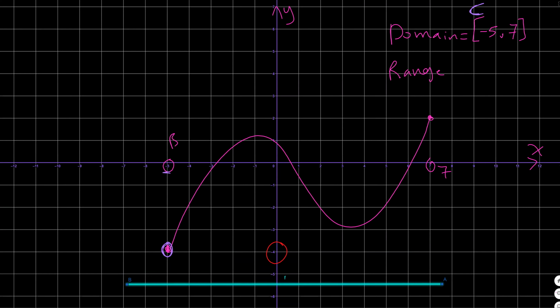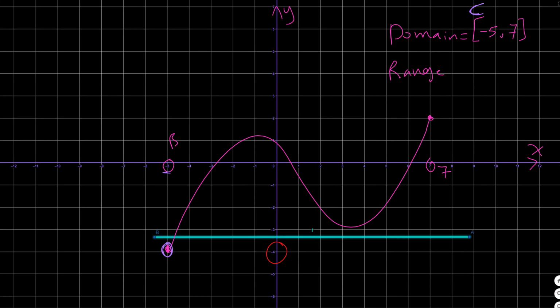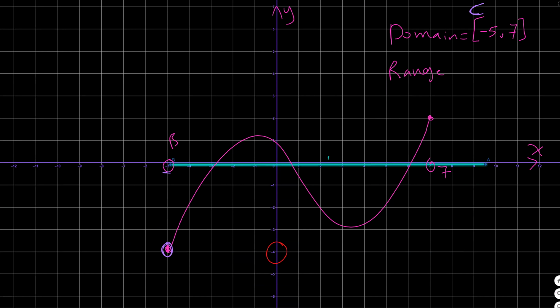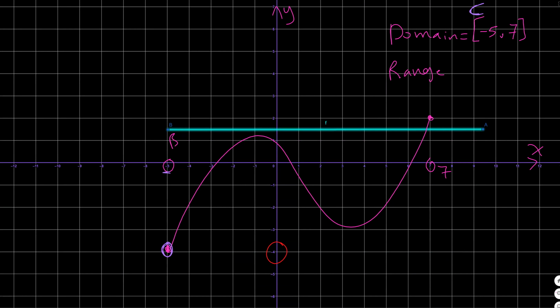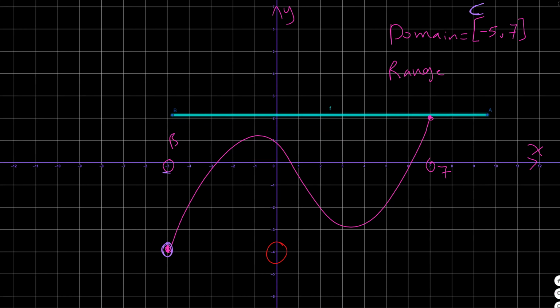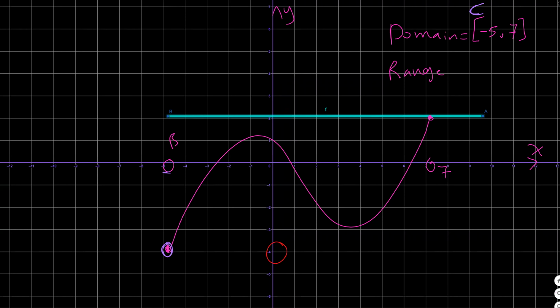Good. I continue now until I move to the last point. As you see, I continue here. When I move here, is this the last point of y? No, because I still have a graph above that point. So I moved to the last point. As you see, it is on the value of y.